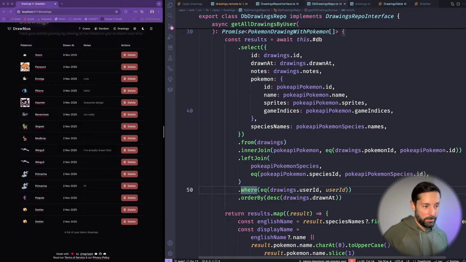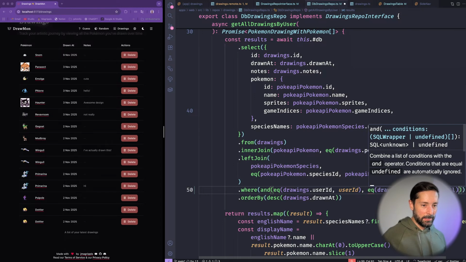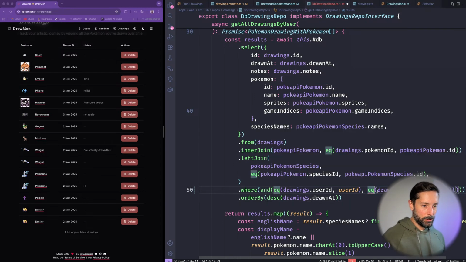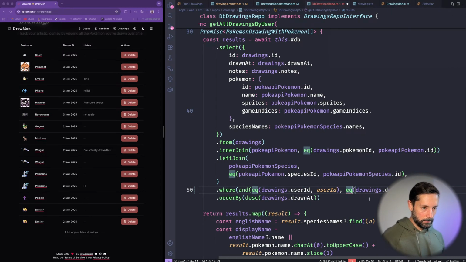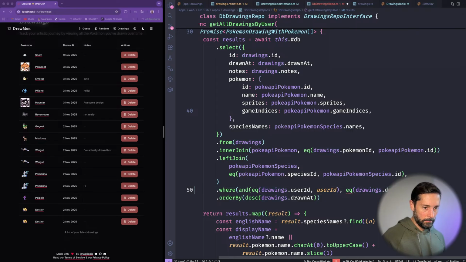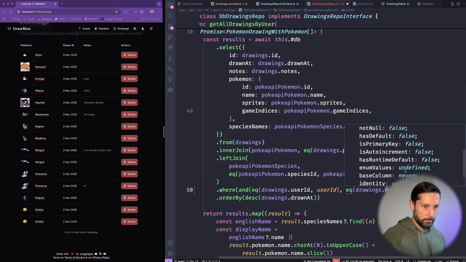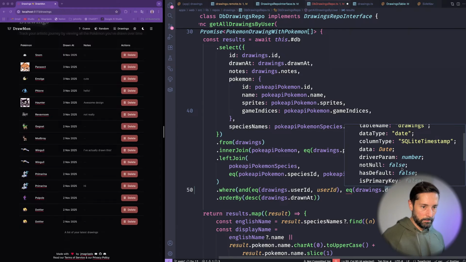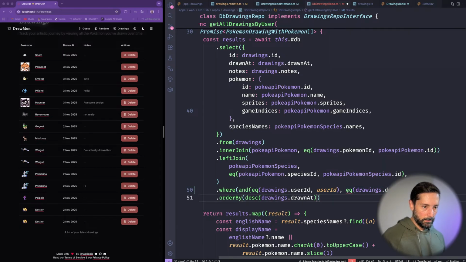But that means all we need to do is add another AND here and say that deletedAt should be null.